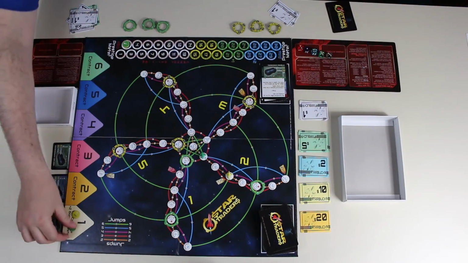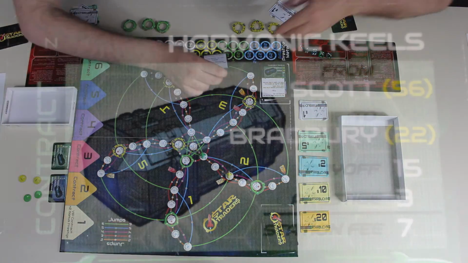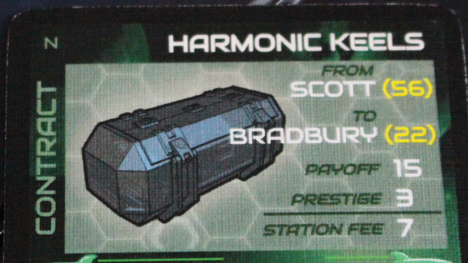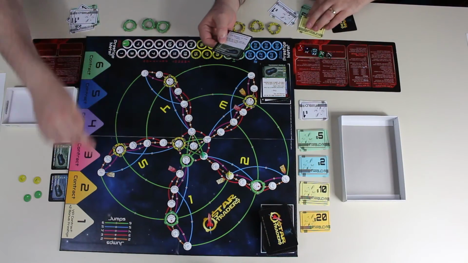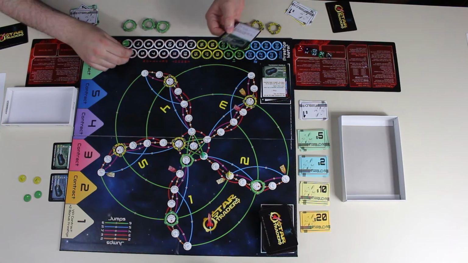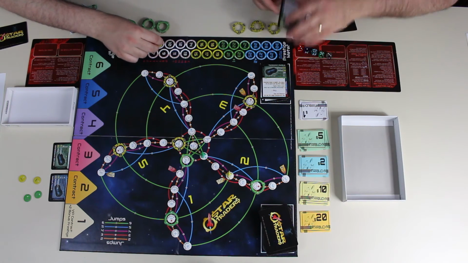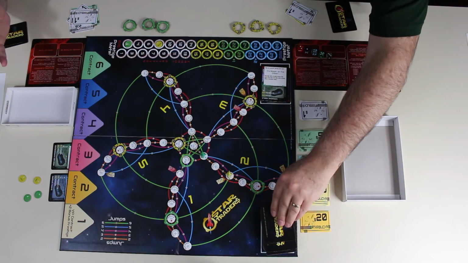All right. So we move our cargo tokens. That cargo has been delivered. He gets the cargo payout, which is... I get 15 Starbucks for the delivery. I get 3 prestige, plus 2 because it's the VIP contract. And, oh yeah, I beat you on that, so I get one more. So I get a total of 6 prestige for that run. So he went from 2 to 8 prestige, leaving me in the dust.